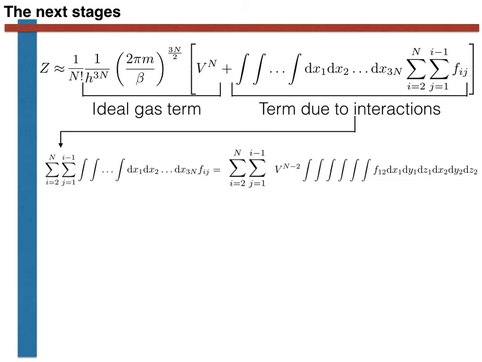On top of this, if we look at the sum, you will notice that the integrals in each of the half n times n minus 1 terms of the sum are identical, as the Fij function is identical for all pairs of atoms, i.e. the potential interaction between each of the atoms is the same. The summation signs can thus be replaced by a factor of a half n times n minus 1, as shown here.